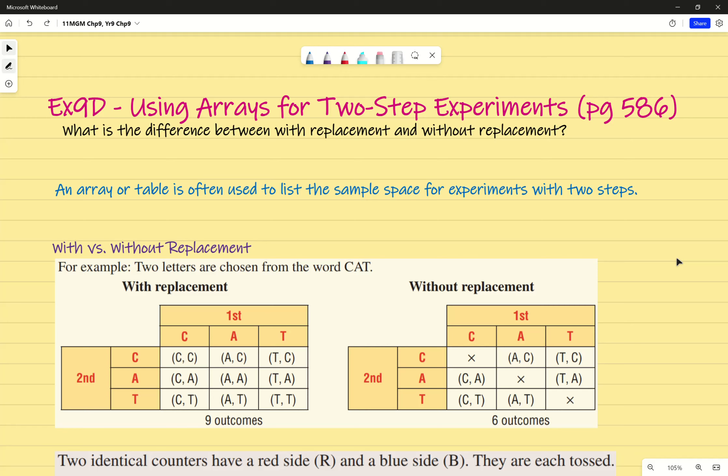This one we're focusing on is about with replacement or without replacement. For example, if you're playing Scrabble, there's a set number of letters for each one. It doesn't make sense if there are just as many Qs as there are Es. Every time you take a letter out of the Scrabble bag, you're changing the probability. Every time you take something out, you change the probability.